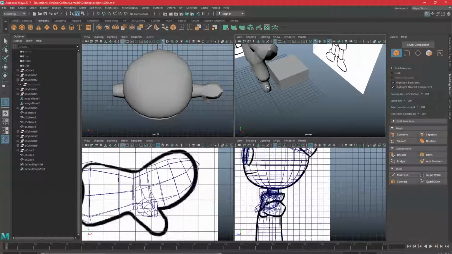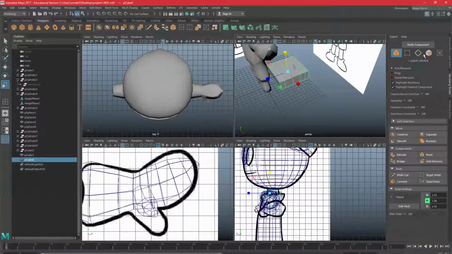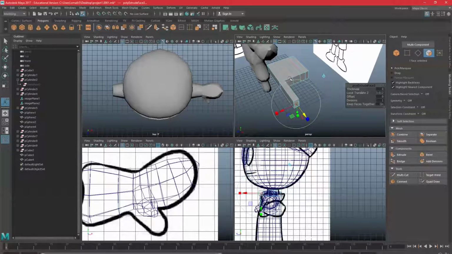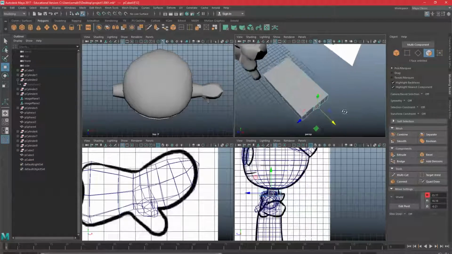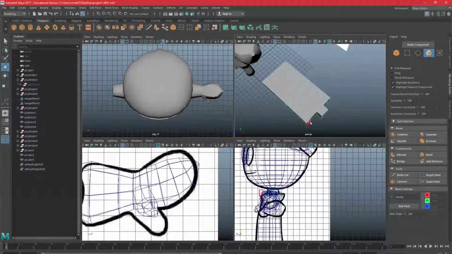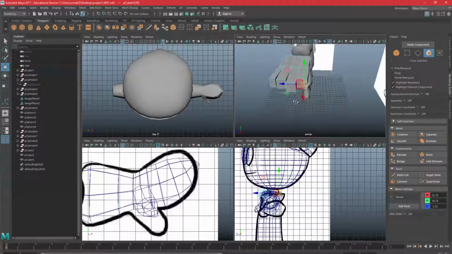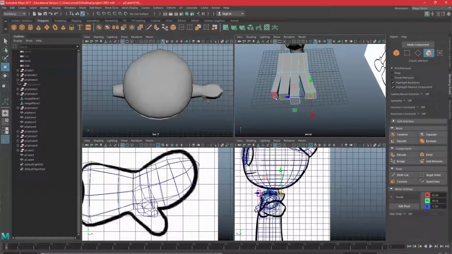And then extrude a finger, extrude another finger, extrude a fourth finger, or third finger rather. You get it. And when working off of a reference, you can see exactly how long fingers are supposed to be in relation to each other, whereas I am just guessing. And then you again add more detail with edge loops.